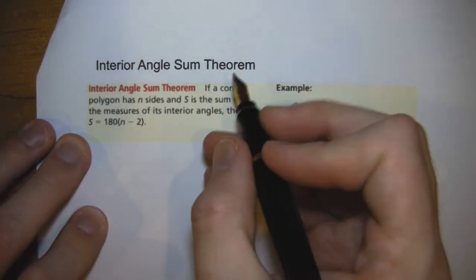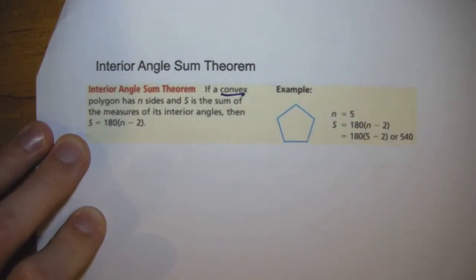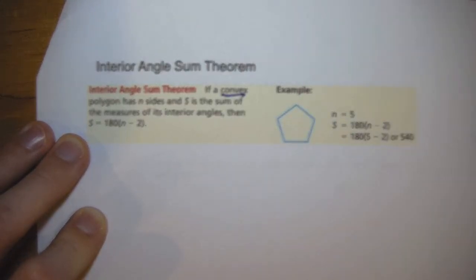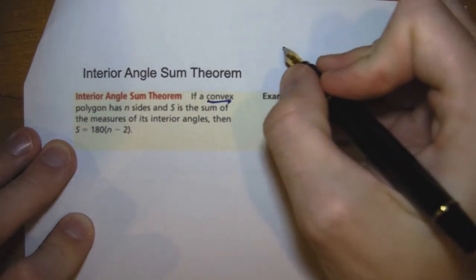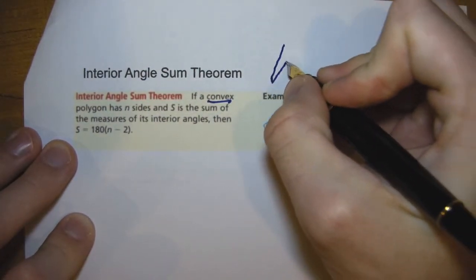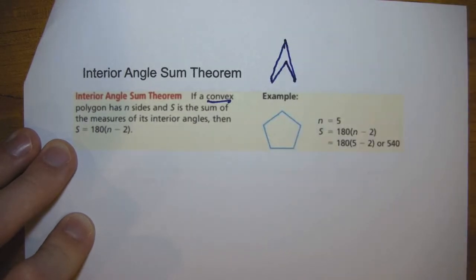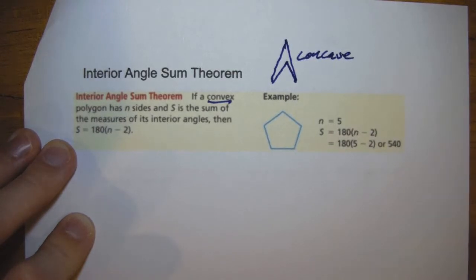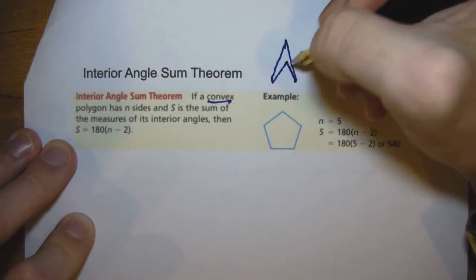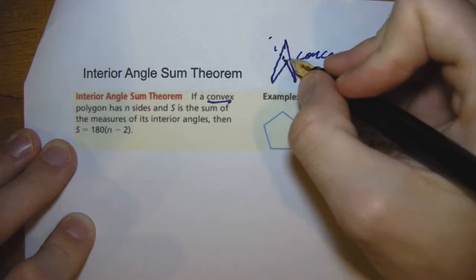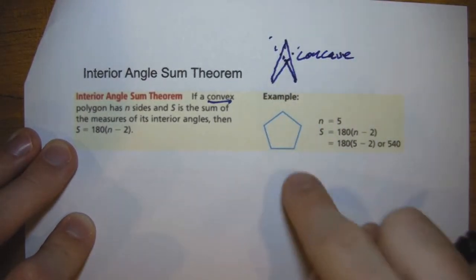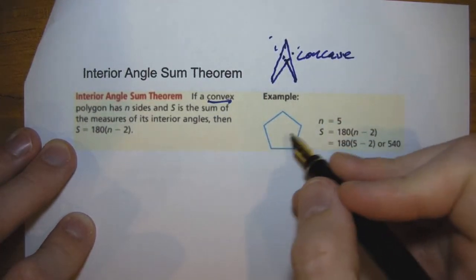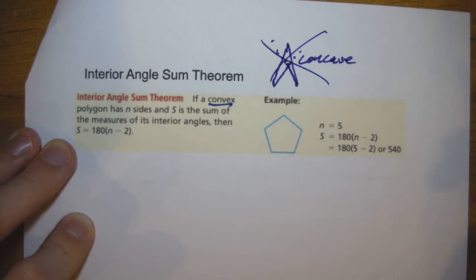It says, look, if we're dealing with a convex polygon, now remember, convex polygons look like this. In other words, all of the angles point outward. If we were looking at, say, a concave polygon, for example, one that I like to draw is the dart. It's a quadrilateral like that. This is concave. And remember, we know the difference between convex and concave is that if I were to extend these sides, the sides extended would go through the interior, where if I extend these sides, they would never go into the interior. So again, difference between convex, which is what we're talking about today, versus concave, which is what we're not talking about today.